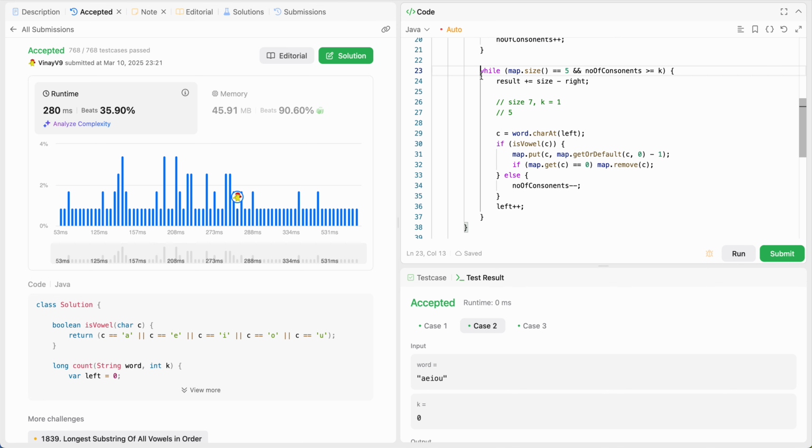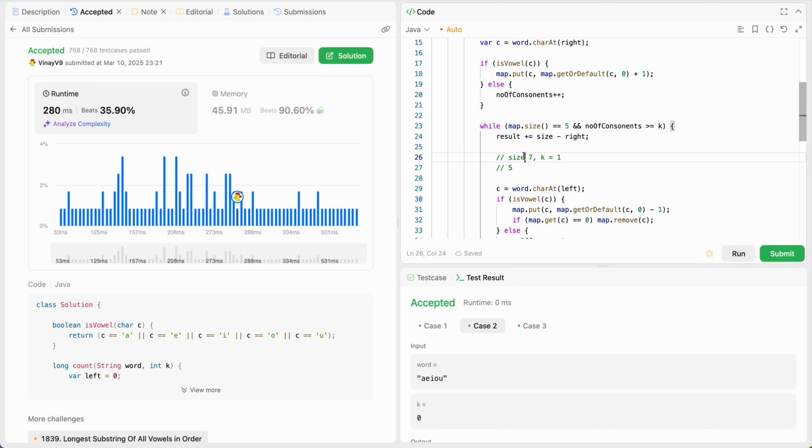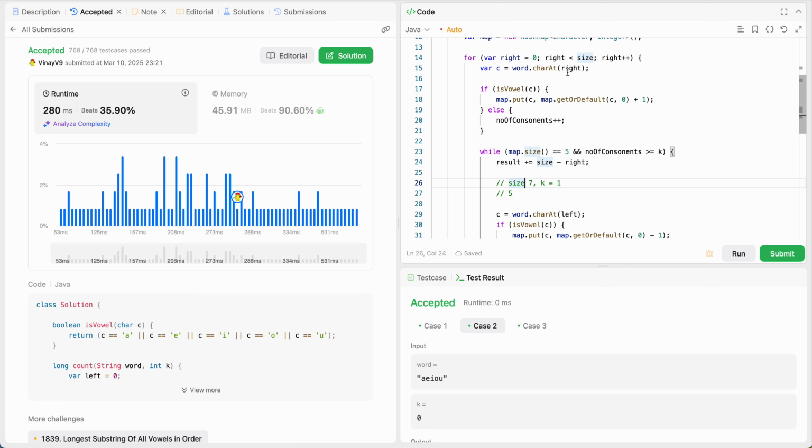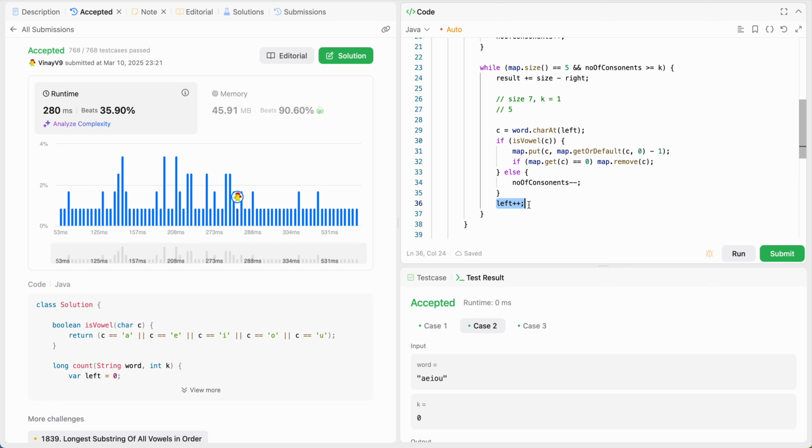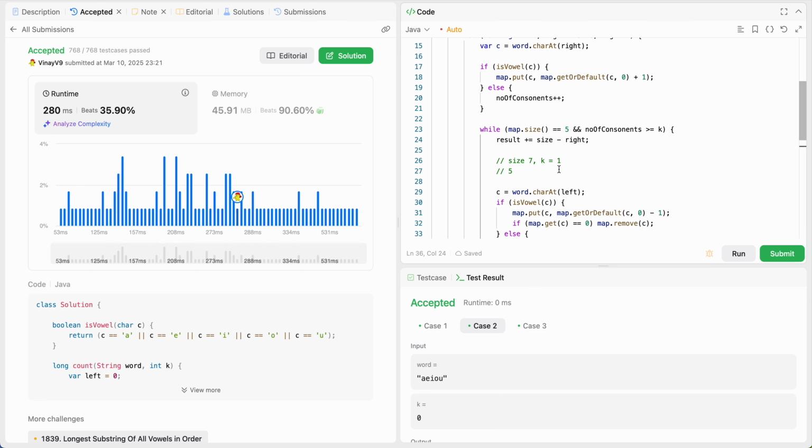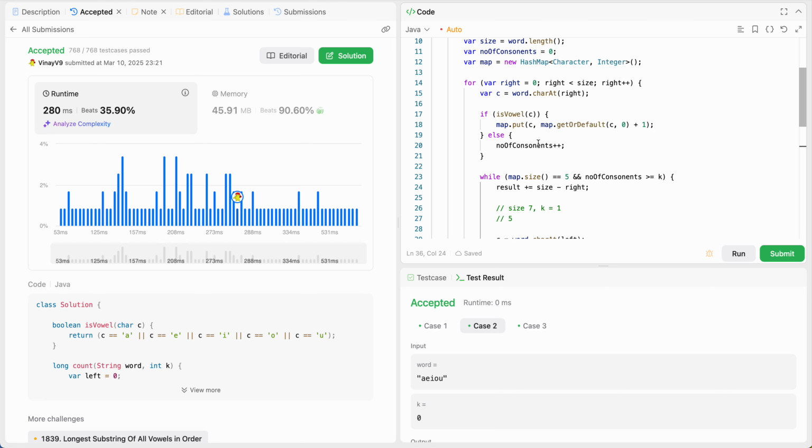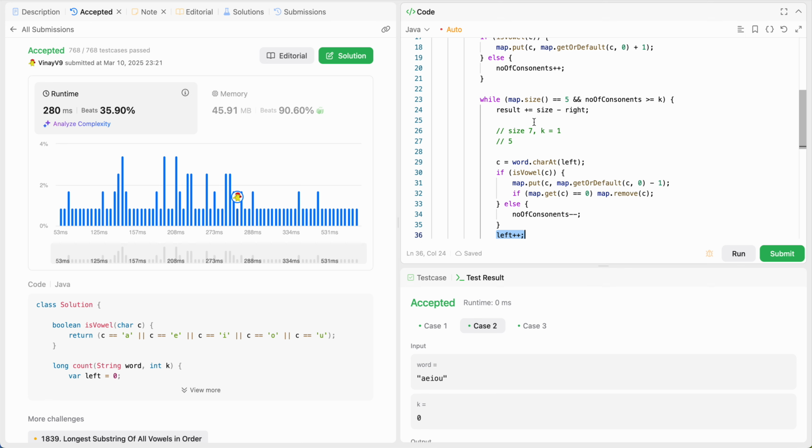There is a while loop here, and it will run as many times as the number of characters we added so far, as we are shrinking here. So this left will go till right. At max we are traversing the word array twice. Right goes towards the end, and left also goes towards the right.